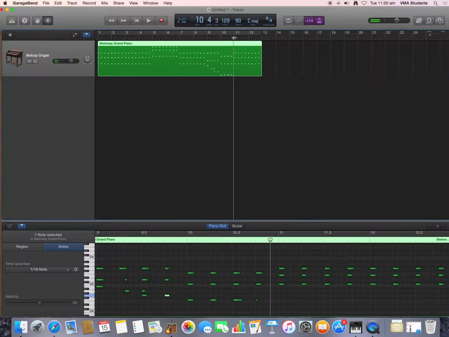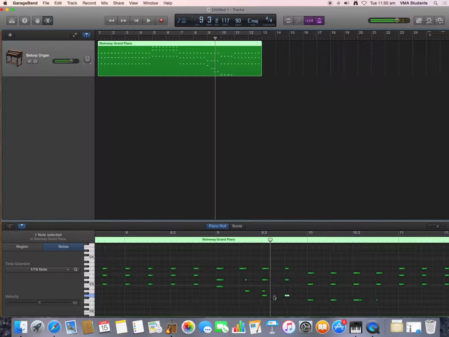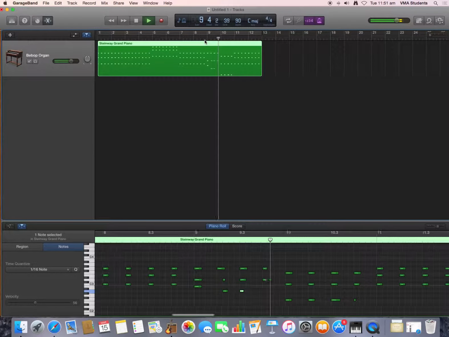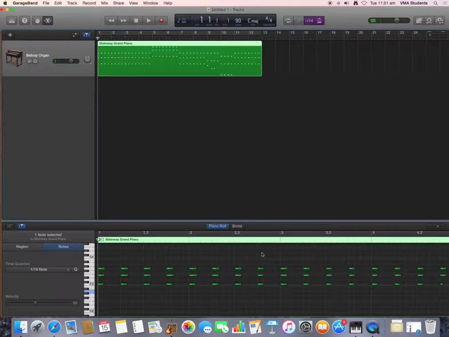I'm going to go back here to where I thought I may have made a mistake. Oh dear. So I could take this out, for example. Maybe not a very good example, but I can take that out. I can adjust this, even adjust the note if I want to. Oh well, not a big improvement, but this is how you can edit in the MIDI window here.